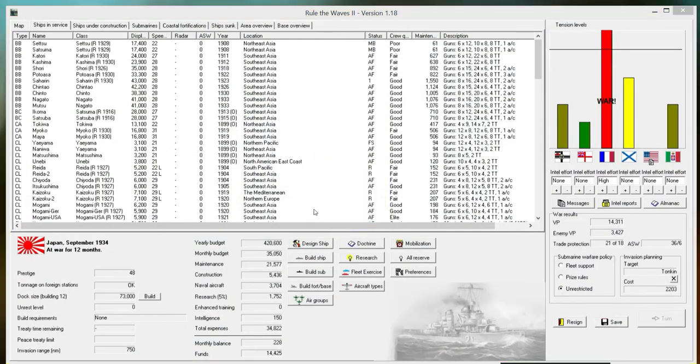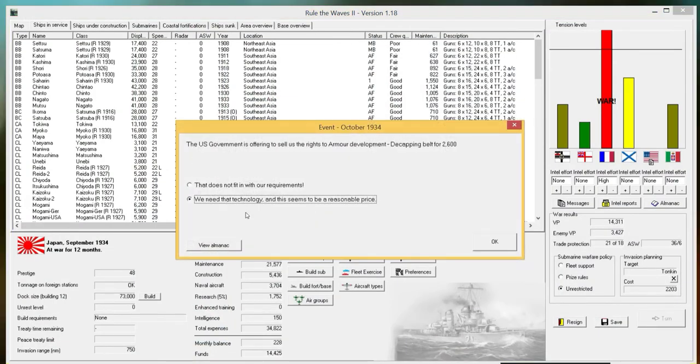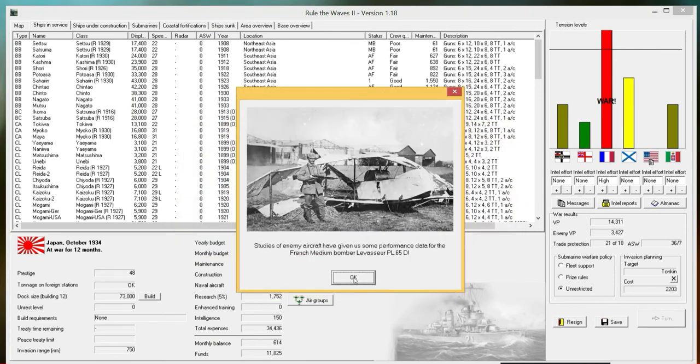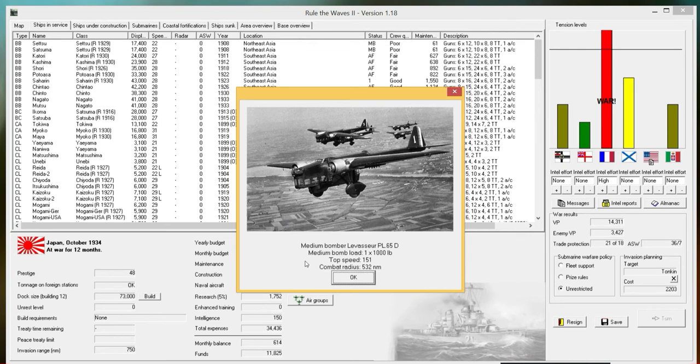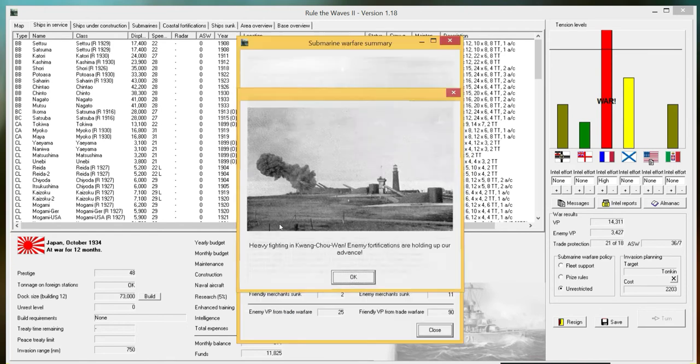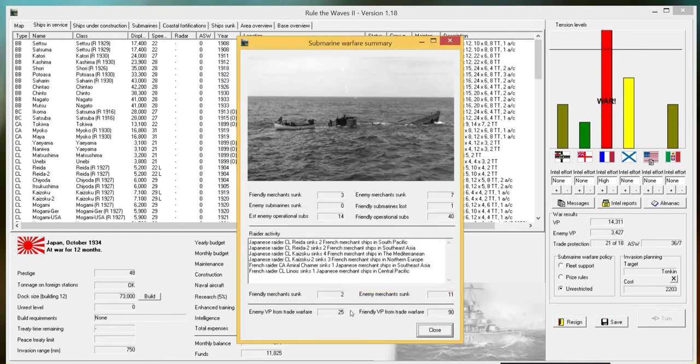There's a draw. We need this technology. French medium bomber. So it's got a combat radius of 500 nautical miles and a speed of 151. Heavy fighting in Kwang-Chou-Wan, and we're still ahead in the submarine war, so that's good.